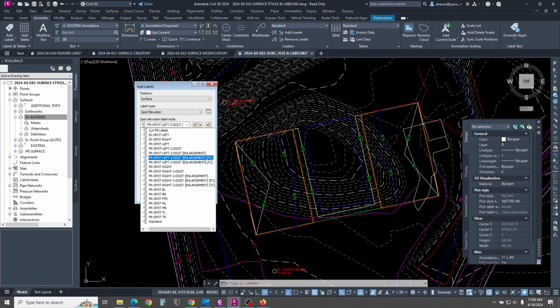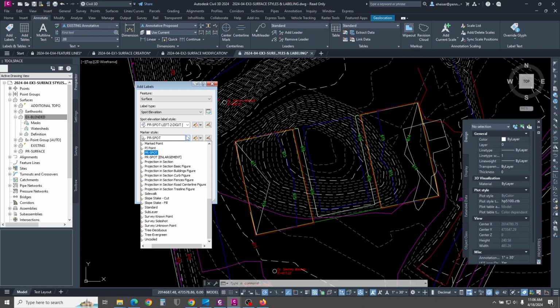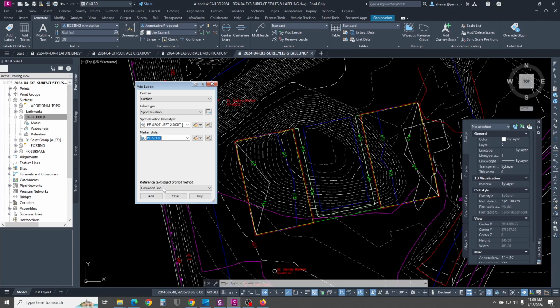So we're going to start by labeling the face of curb in one of our parking lots, and we are going to go FC, the marker style. It's a proposed surface, so we'll leave it on PR spot. If it was an existing surface, we could pick EX spot out of the list.